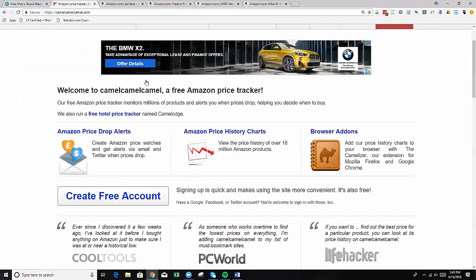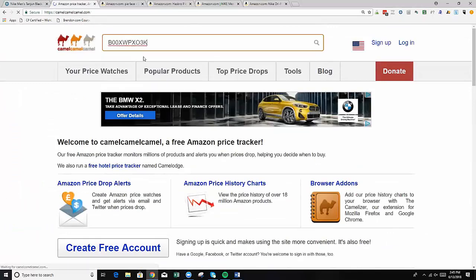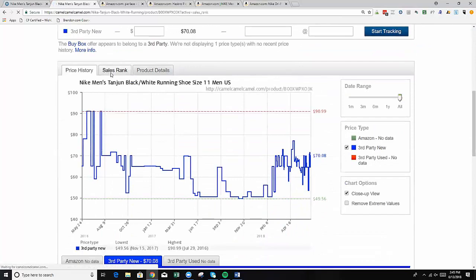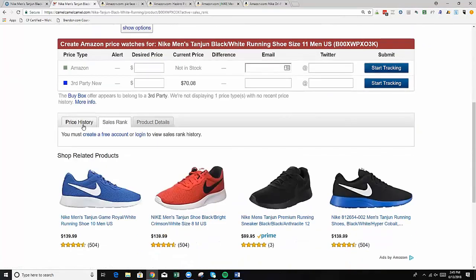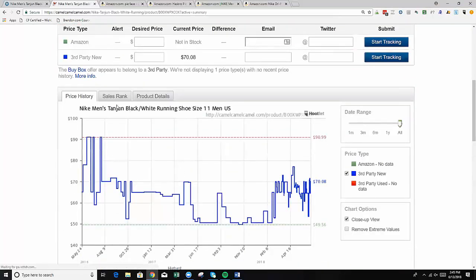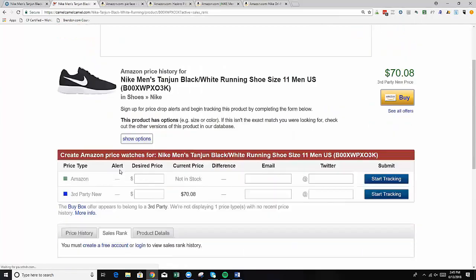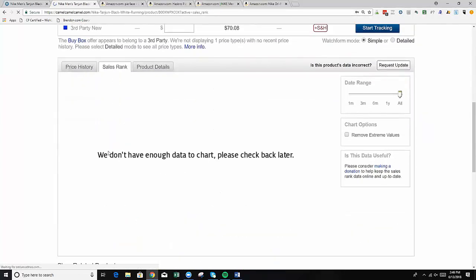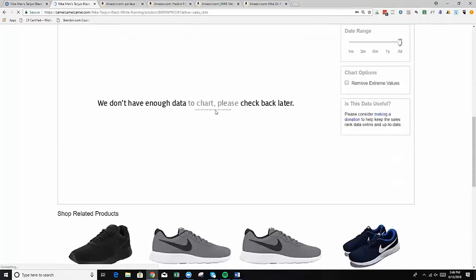And I'm going to do the same thing on camelcamelcamel.com. So Camel is slightly better with tracking sales rank overall, and they actually have the two graphs separate. They show the price history and the sales rank history. I actually have to log in to view the sales rank history. But you see here what Camel does. They don't like to track child ASINs, because the parent ASIN is not really an indicator of the rank for the specific product, so they don't have enough data. They don't track this, despite Keepa having it.